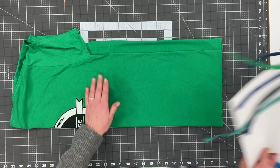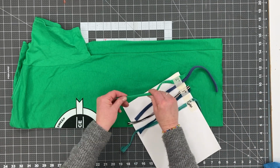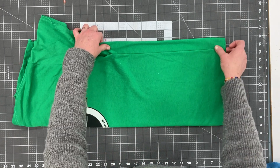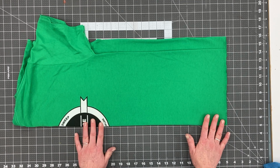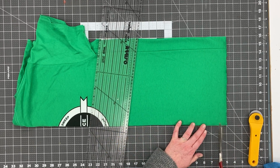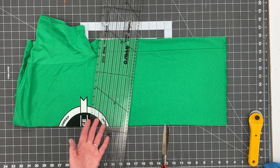So it just depends. You might want to just experiment maybe with the sleeve, which was what I did with this one, just to see how it pulls. I am going to cut these in 2-inch strips just because I'm going to be making a rug and I want something a little bit more bulky. If you're using just scissors, you can just cut every 2 inches or every inch, just depending on how you want to do that.